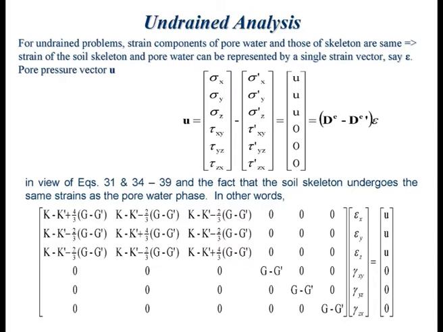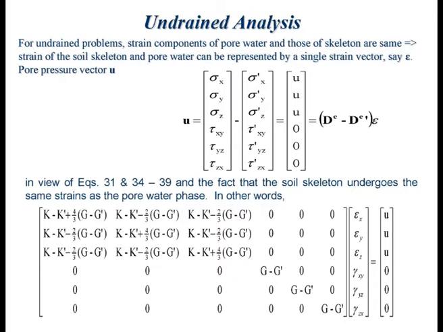Now, the next question is, what about the undrained analysis? The undrained analysis is always the tricky business in terms of trying to figure out what the program is doing, especially when you are specifying a set of what we call effective stress parameters. That means like E dash, nu dash, K dash, G. These are effective stress parameters. So the question then is, how does the program work out the stress strain matrix?